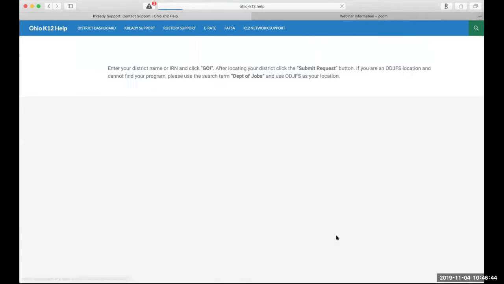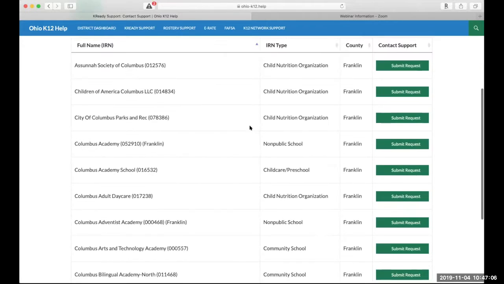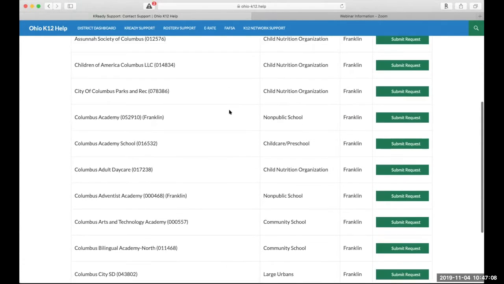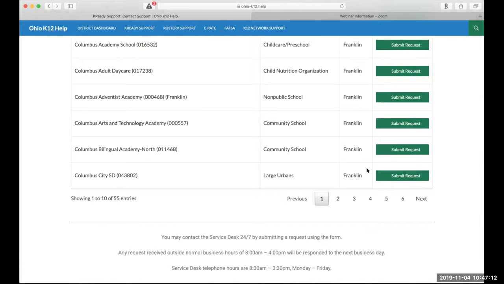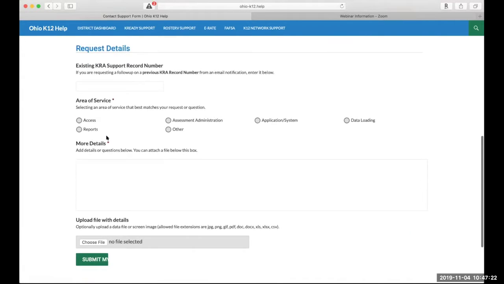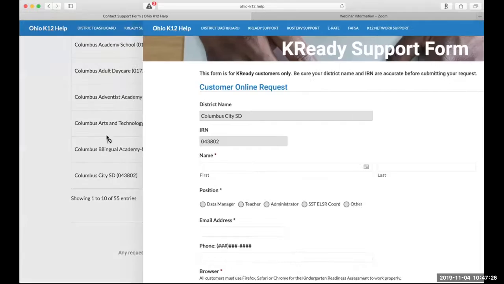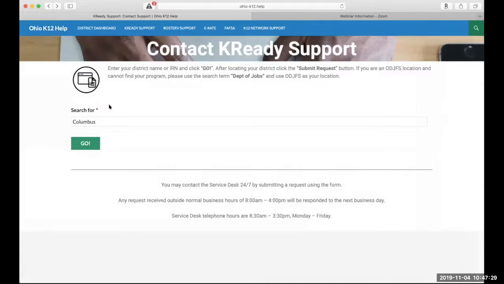If you click on that form, it will open up a search option for you, and you can put in IRN, or you can put in your district name and do a search, and then find the location that you need to submit a help desk ticket for, and it will pre-populate with the district name and the IRN, and you complete the rest of the information, and someone from our help desk team will be able to respond to you and provide you with some answers to your questions.